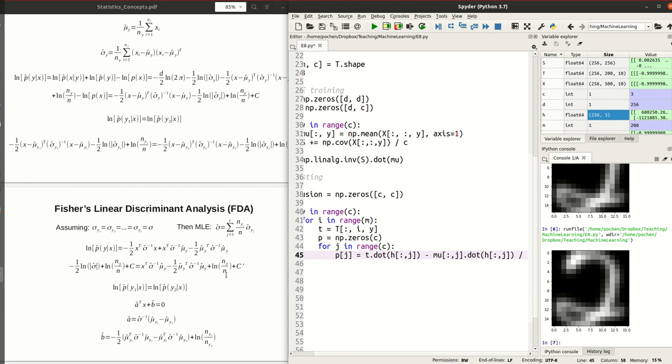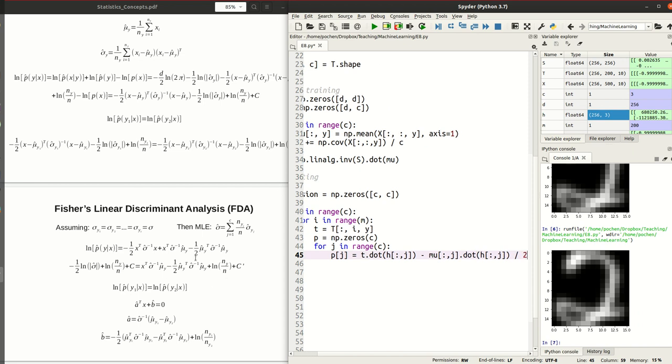Then we divide it by 2, so you have to account for this divide by 2 subtraction. And that's it, because the logged prior is the same for different classes. And that's our probability for the 10 different classes.